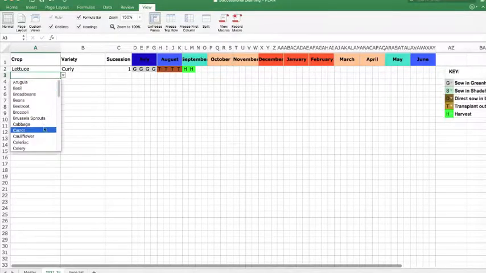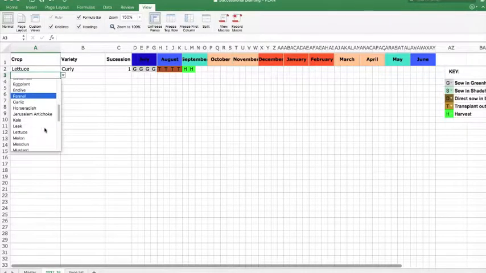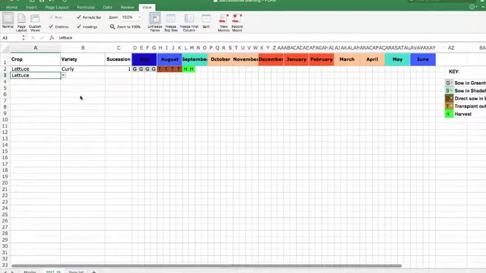So I'm just going to choose these again. Now if you find clicking and scrolling down a pain in the butt, the other method, as I said before, is just to find the little square and drag it down. I like doing that because it's a lot quicker.